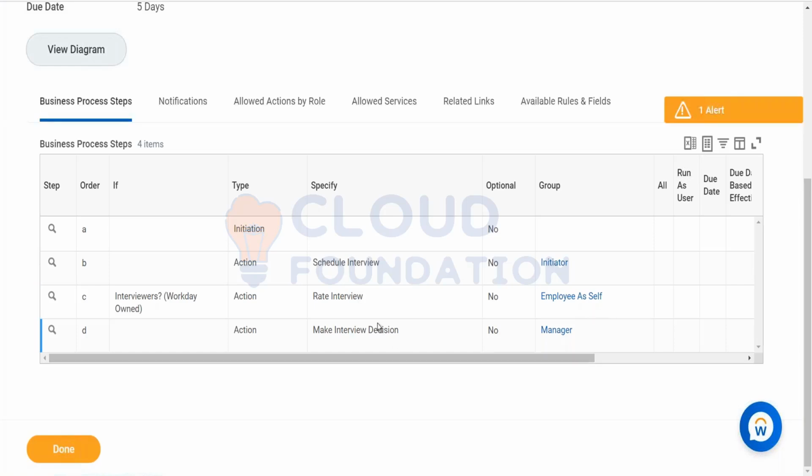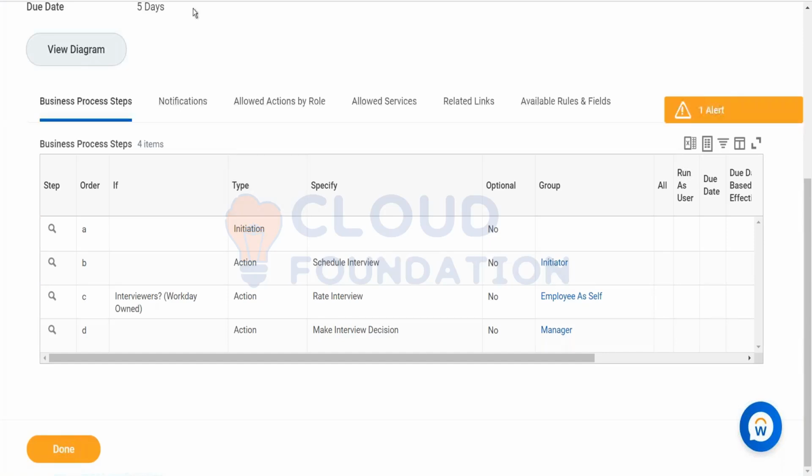And the last step is making the interview decision, whether the candidate will be declined or advanced. This is done only by the recruiter generally. Scheduling is done by the recruiter, right? Scheduling an interview, yes. So when is the interview happening? The interview will occur as per the type.